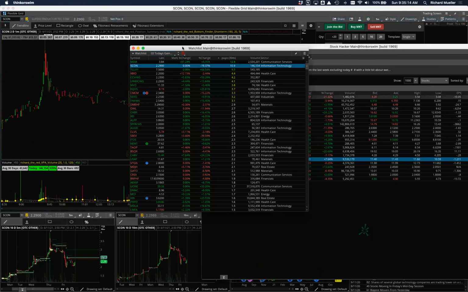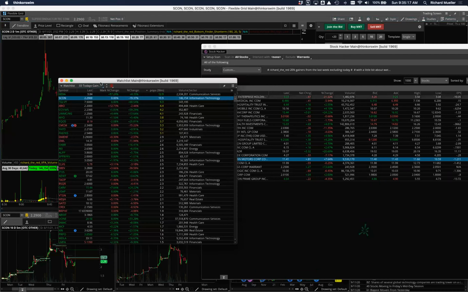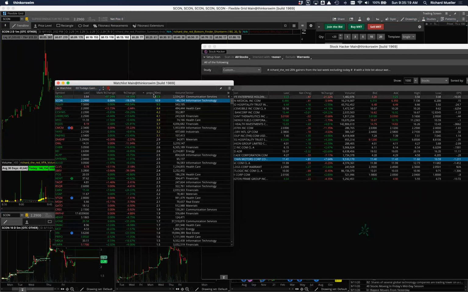So the thing that I've discovered about this trick is that you only get 1,100 calls. And that's over the entire app. So if you do this in more than one watch list, you're going to start seeing error messages in here, like limit exceeded or something like that. That's just a hard limit they've set. It's a subscription limit, which is a funny way of putting it because it makes you think you can subscribe and get more calls, but that's not actually the case. They've just set it arbitrarily at 1,100. So if you have more than 1,100, some of them just won't show up.